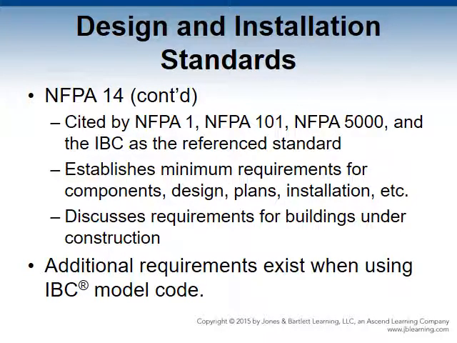NFPA 14 is cited by NFPA 1, 101, and 5000, and the IBC as a reference standard for design and installation standards. It establishes the minimum requirements for the following: components, hardware, system types, design, plans, calculations, installations, water supply, and system acceptance. It also discusses the requirements for buildings under construction. It clarifies the material used.